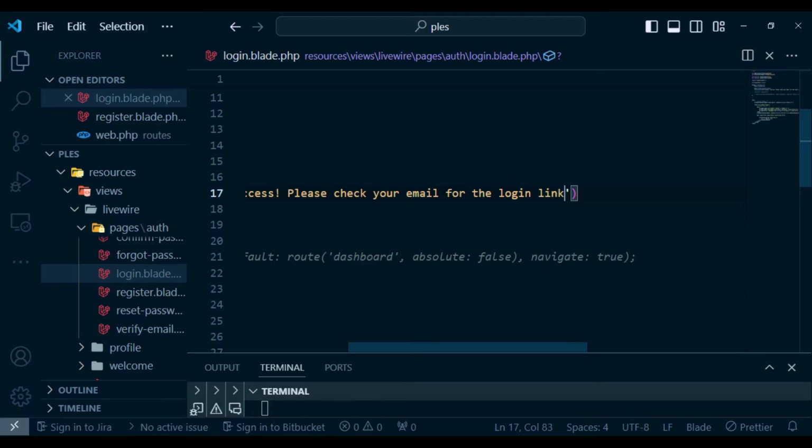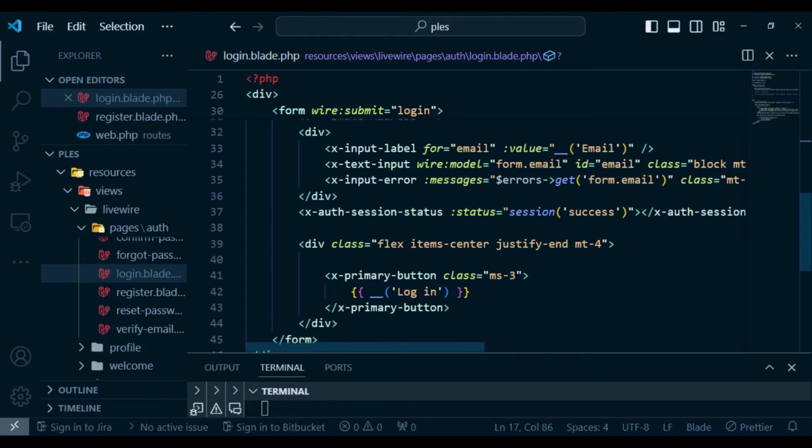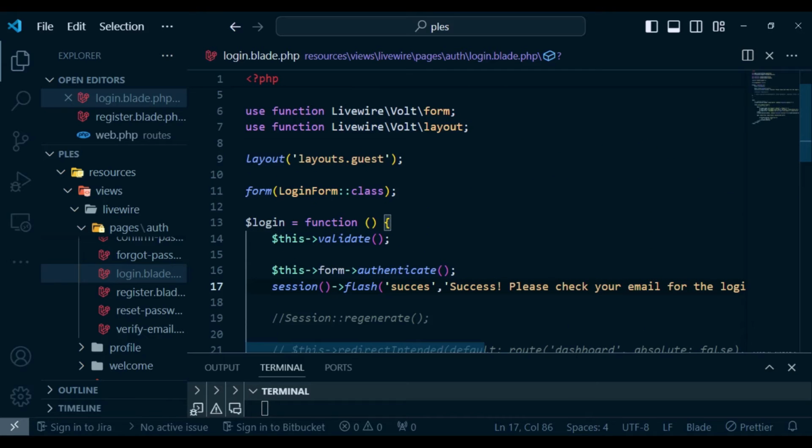And so this flash message is what we will actually be displaying below here. As you can see below here, we have session flash or session status, and we are passing it. So that is what we'll be doing. But this is after authenticating the user. So after logging in this user. And so let us go to this method that authenticates.